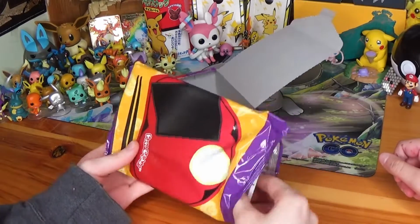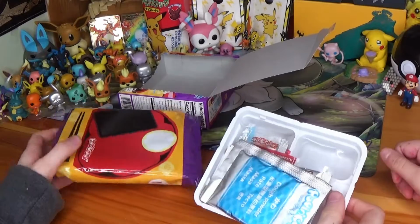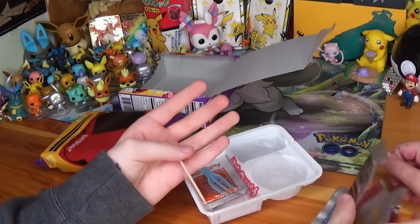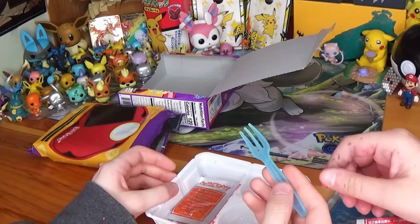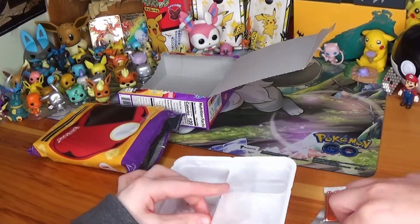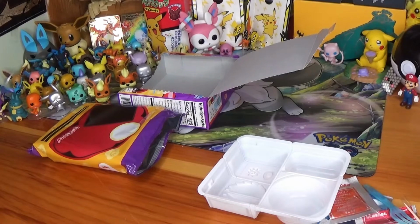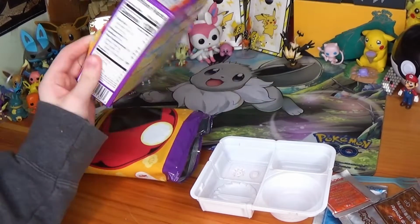Okay, so we got this plastic tray, dough powder, all this stuff, and a toothpick. And a fork. It should come with chopsticks. Okay, so more powder. Maybe this is one little chopstick. Plastic bag and a pudding mold. I need water. I think we're going to need water. So let's read the instructions.